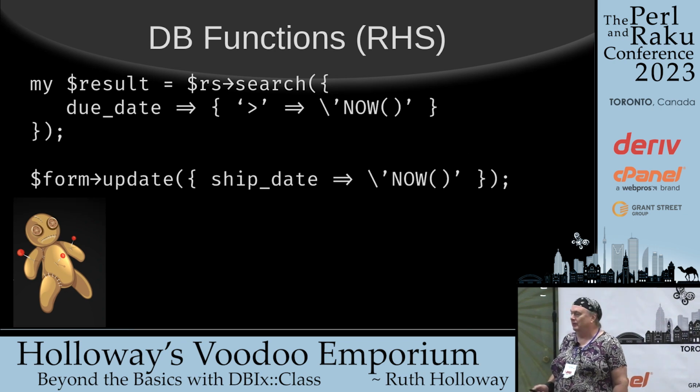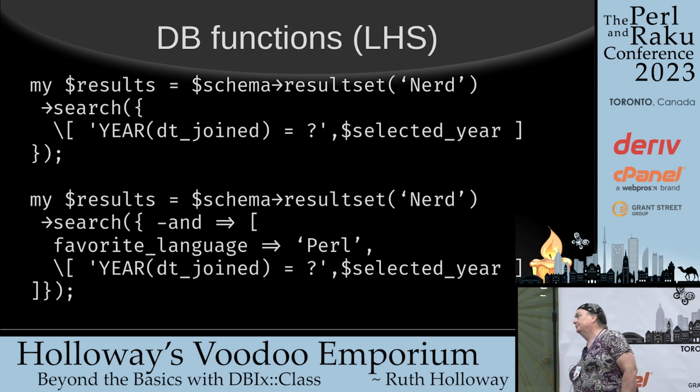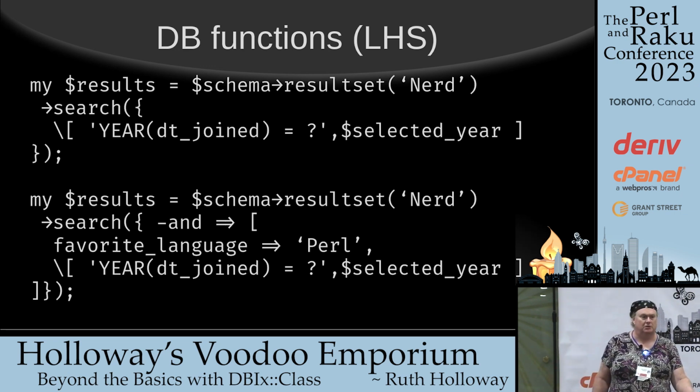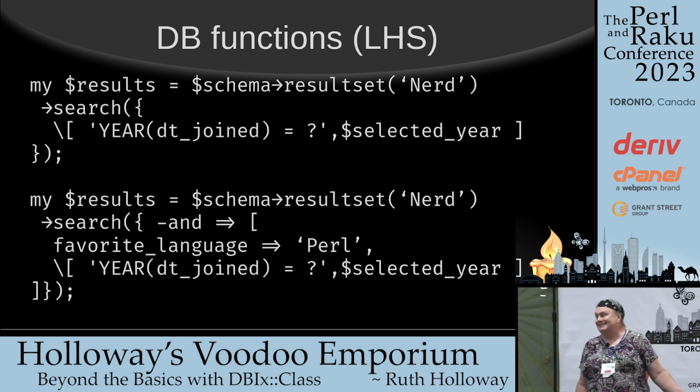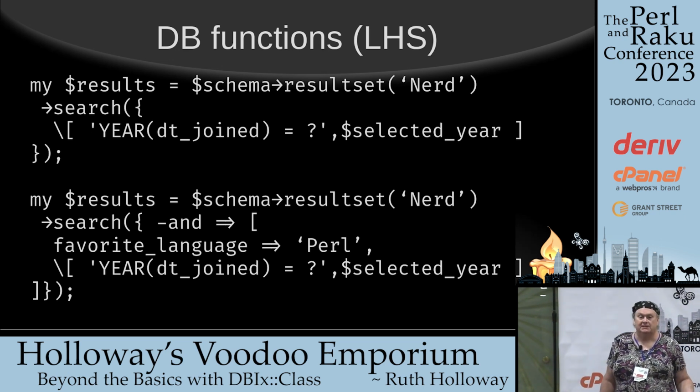Okay, so what if you need to put left-hand side literal SQL or database functions? For instance, I'm going to select from a result set of nerds where the year joined is some year that a user has entered on the form. Just like this. You're going to make a bind clause. This is very similar to DBI. You want to do a bind. You're going to create a bindable clause and tell it what you want. And if you need to have other search parameters in there, for instance, static things like in the bottom case here, favorite language is Perl, you just AND that together.